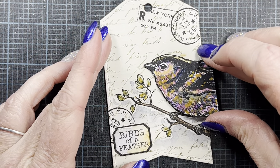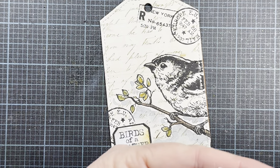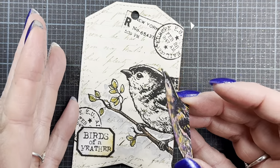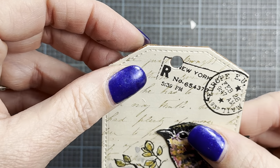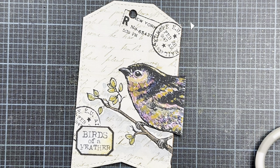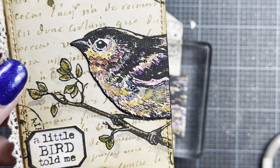I'm going to adhere this little cut bird down onto the tag. I want to make sure I get glue really nice and good up to that edge — I don't want him peeling off. I'll stick him right down here and use a block again to weight him down and let him dry. Those little fussy bits around the edge of his head and belly are back. You can see him drying through the acrylic. I noticed that I inked the edges of my tag — I probably should have done that before I glued the bird on, but that's okay.